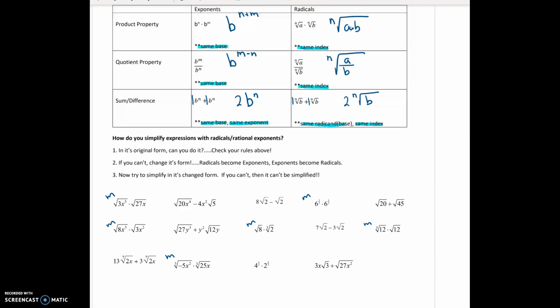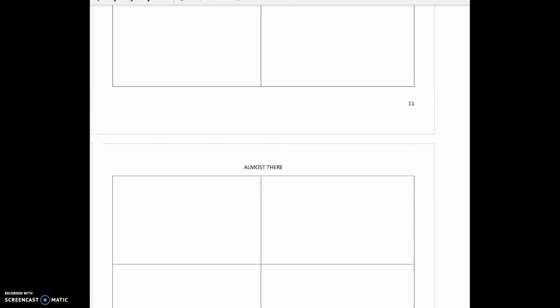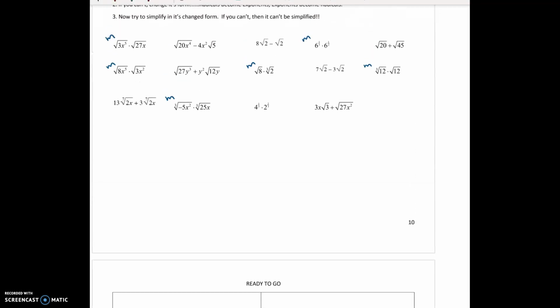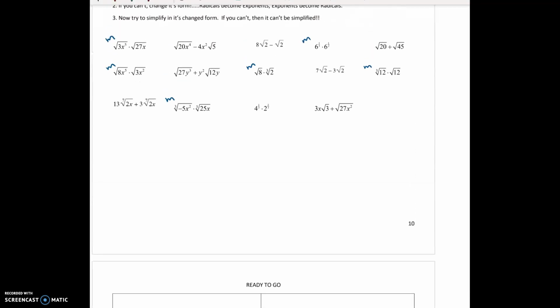And what I will keep in mind is that when I'm multiplying, so we are only talking about this top row here, I need to have the same base or I need to have the same index. So some of these problems you're going to see, if you look at the next page, are ready to go, and some of them aren't. So we're going to talk about that they're almost there, but you'll have to do a little bit of work. So we're going to address our easier problems first. We're going to take problems that we can multiply because they are ready to go. They have the same base or they have the same index.